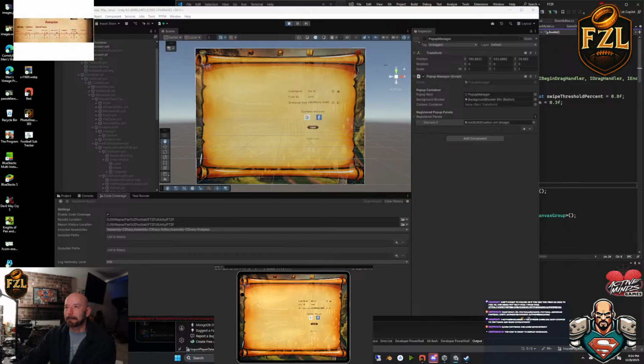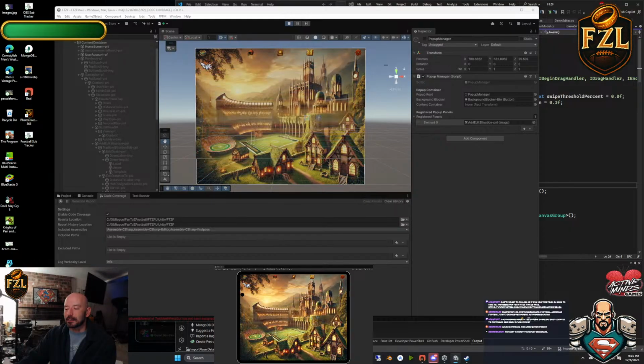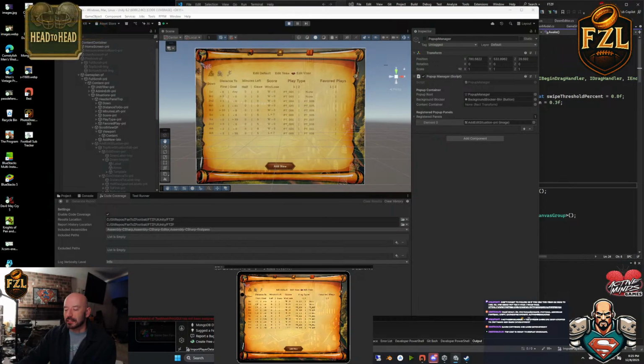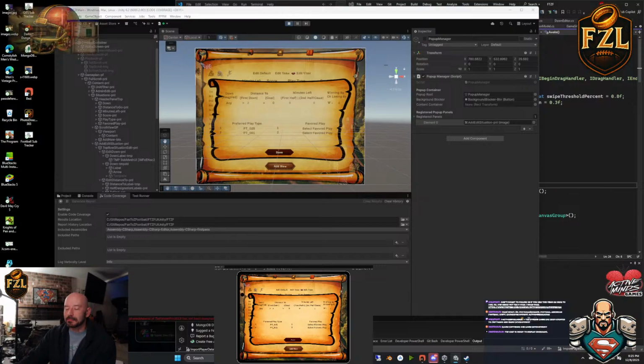Like it's not redrawing, or something's not recalculating. Anyway, so let's go back here and I'll show you what I got. So if I click on this maybe. So this is my pop-up panel, right? This is the situation editor. So now you've got a little bit more room. It actually gives you more information.